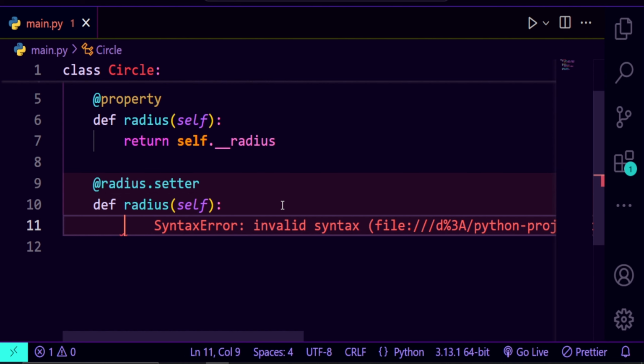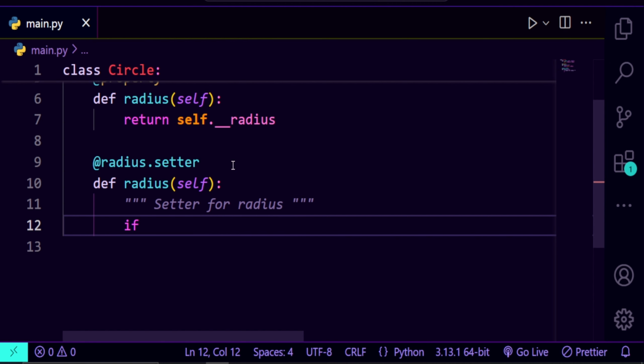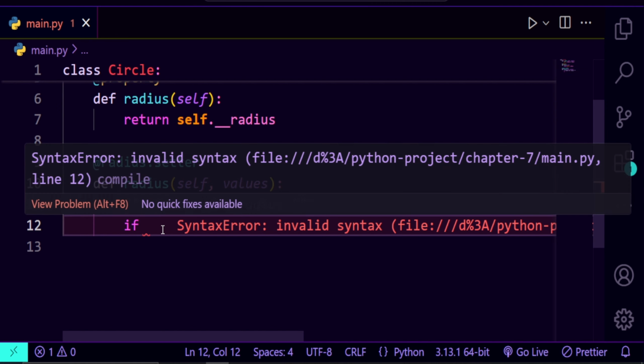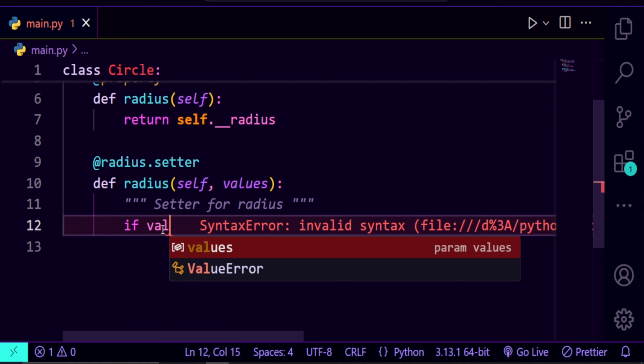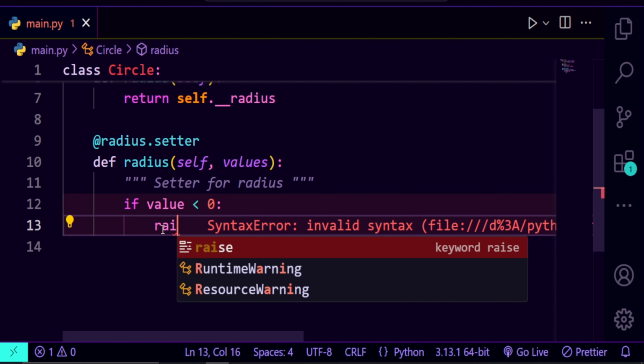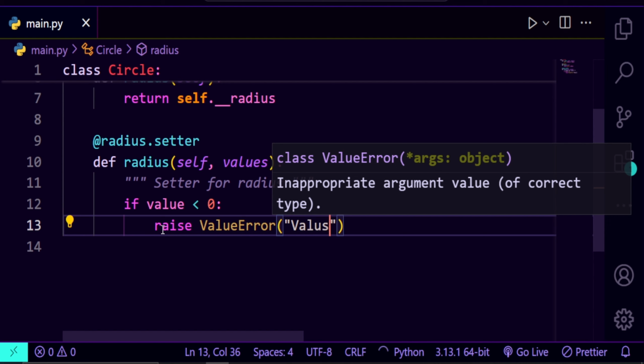Now I'll create one docstring: setter for radius. I will accept the value as well. If value is less than 0, then I will raise a ValueError: negative value is not accepted.